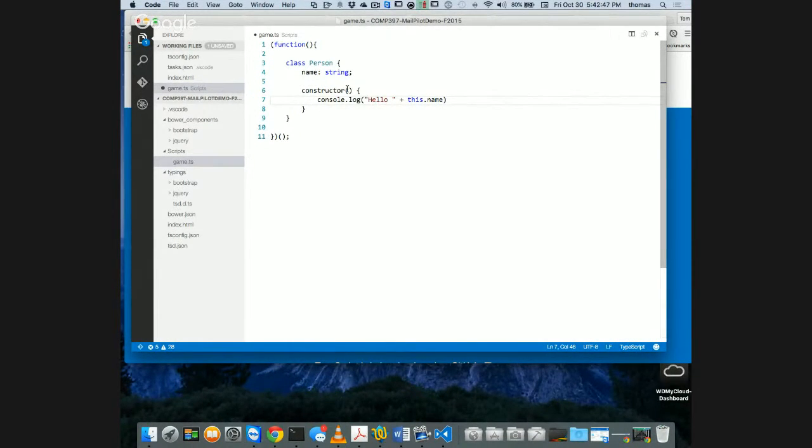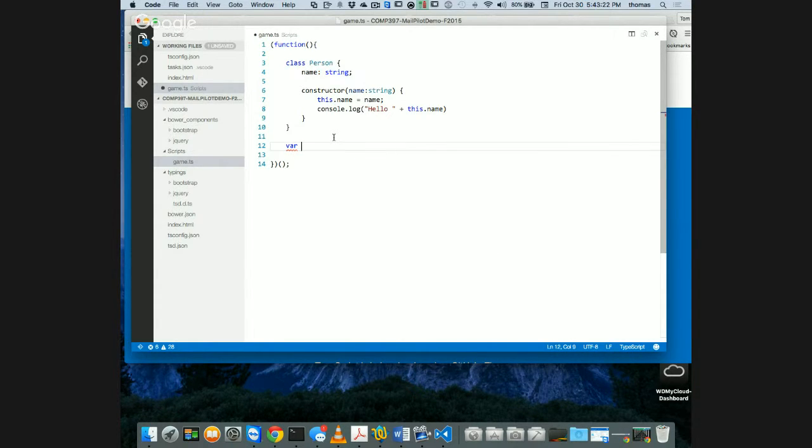And of course, we want to get that name in here, right? So we do something like this, name, which is also a string. That's what we normally do. And we want to say something like this.name is equal to name, right? There's a faster way to do this, by the way. We'll show you later. So when I call the constructor, it stores the name of the person in the name property, and as soon as I call the constructor, it shows me the console.log. Okay, cool.